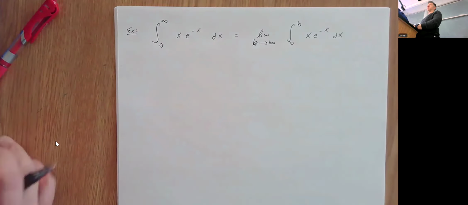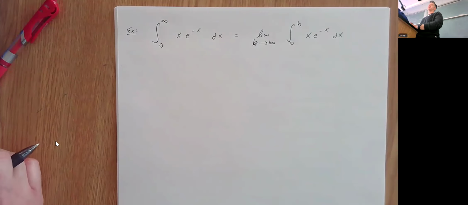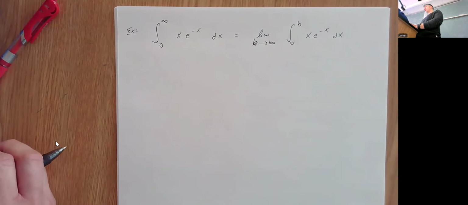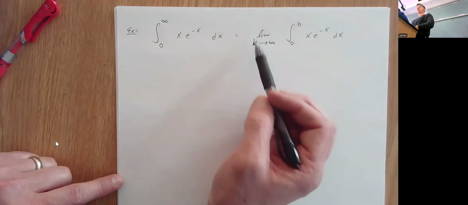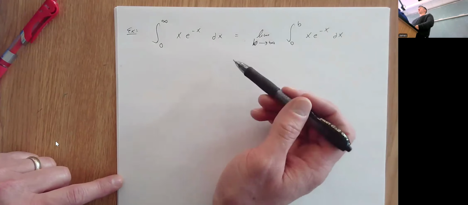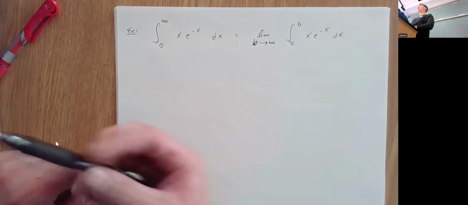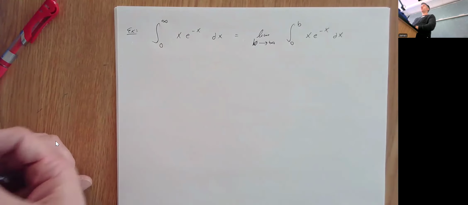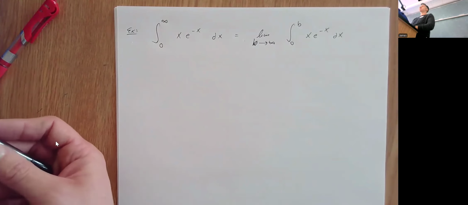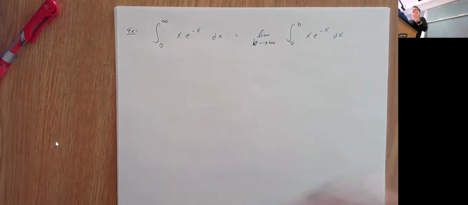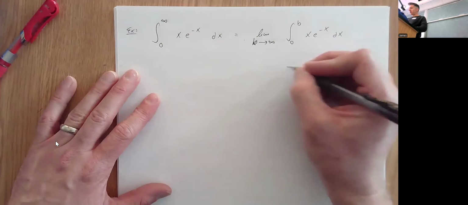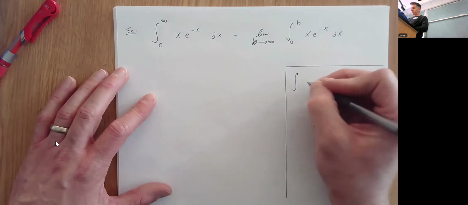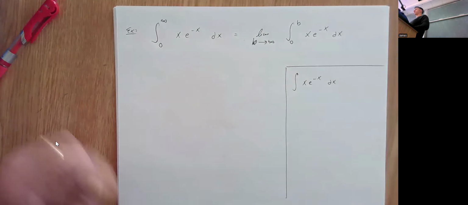And then to integrate this thing, how are we going to integrate x e to the negative x? Integration by parts. So here's the thing. I really don't like carrying all this machinery of the limit and the limits of integration when I'm doing a complicated integration process. So I highly recommend, and it's true for any definite integral, whether it's improper or not, if your integration technique is somewhat complicated, do an indefinite integral of that off to the side. So over on the side here, the integral of x e to the negative x dx. Here's where I'm going to do my integration by parts.